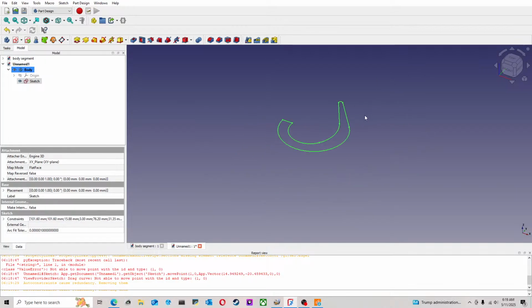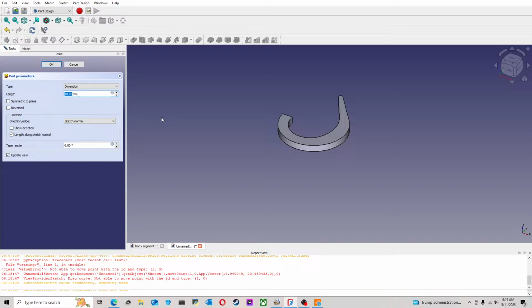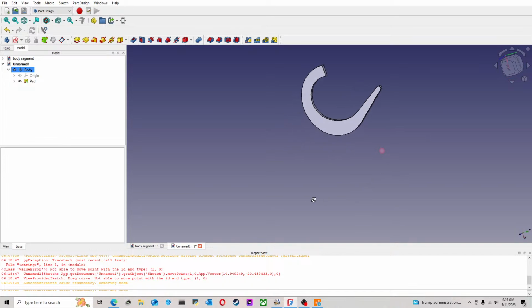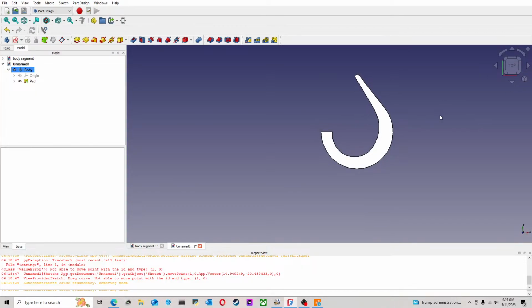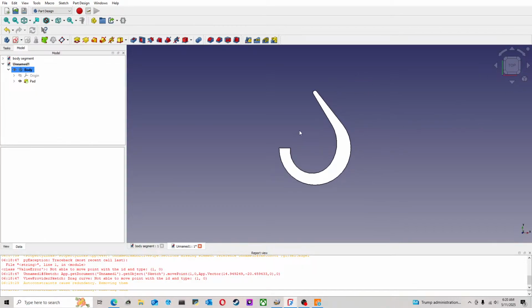Close. There's our sketch. I want this to be pretty thin. We'll do 4 millimeters. Okay, that ought to work.